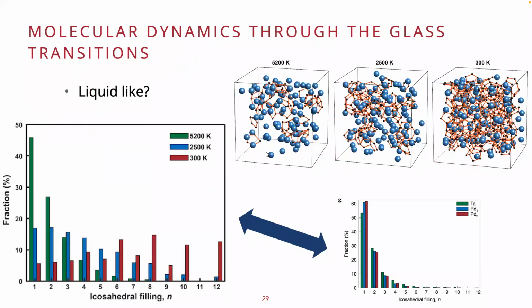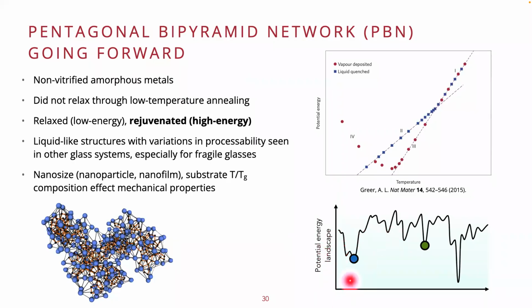that landscape, right? It's basically comparing the glass state in this blue circle versus this green circle. Because we're non-vitrified, we didn't do any pre-processing, so we didn't heat treat it or do sonication, right? So we're kind of trapped in this higher energy state, which is probably why we're seeing such a low concentration of icosahedra. And this concept is not necessarily new, especially in molecular glasses. You can hold your substrate at different temperatures and play around and see that you can get rejuvenated, high energy, or relaxed, low energy states.